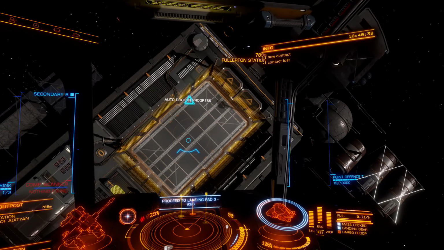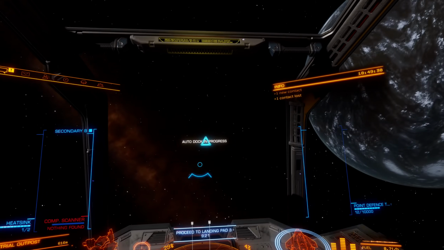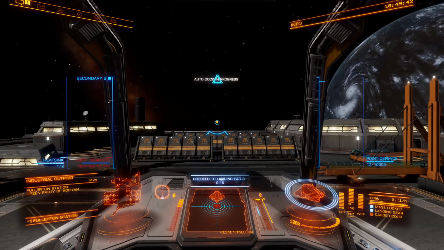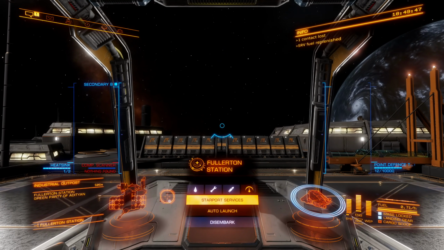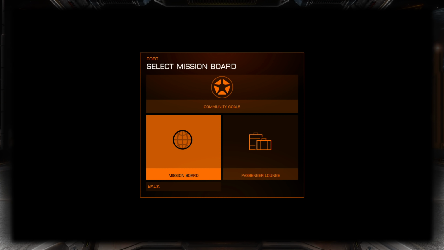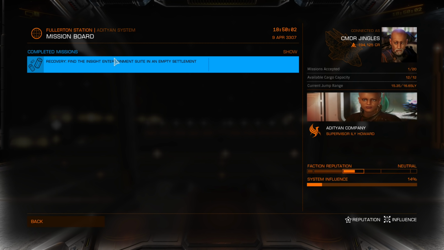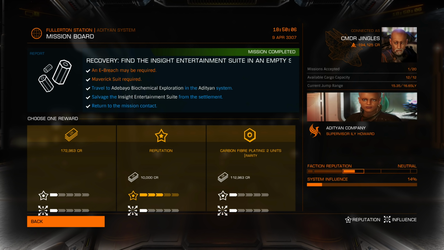Now, because this was a job that I took on from a mission terminal, I can disembark from the ship and head to the station concourse and hand the mission in at the nearest mission terminal there, but I don't have to. I can actually do it from the cockpit and access the Starport Services menu. And let's go to the mission board. And there we go, completed missions in blue on the right. Hand this in, we'll take the credits, 172, nearly 173,000.